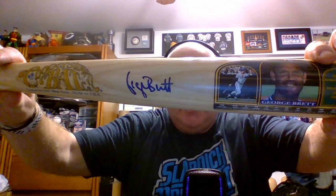Now, moving on, only a couple more left, so I don't mean to bore you. I find this exciting. So the next one is, again, not one of the subscription bats, but his subscription bat is coming. But it is a Hall of Famer and one of my favorite players of all time. Top two, number two actually. Number 5 from the Kansas City Royals, George Brett.